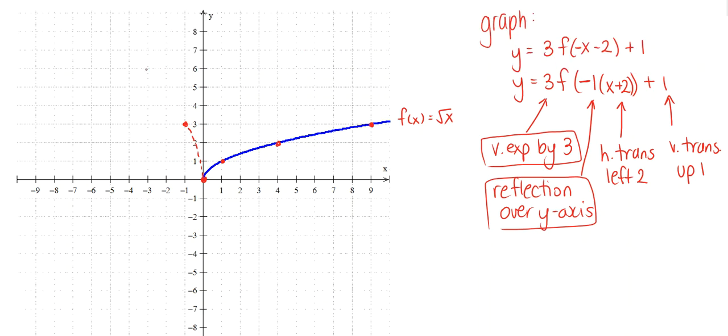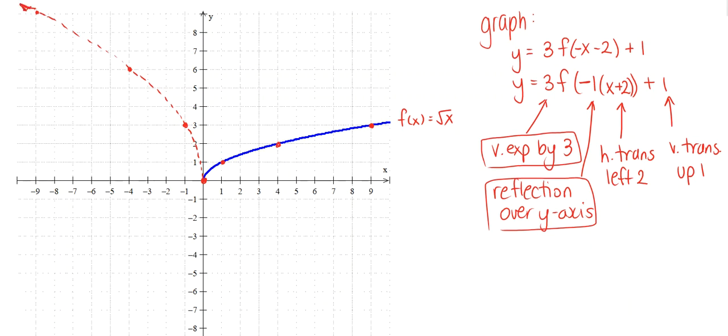So 6. There's my 4. Okay, so I'm here. And then my 9 at 3 is going to become 9, which is just going to be at the end of my grid here, so up here. And then it shall carry on. Okay, so there is my vertical expansion, my reflection over the y-axis.